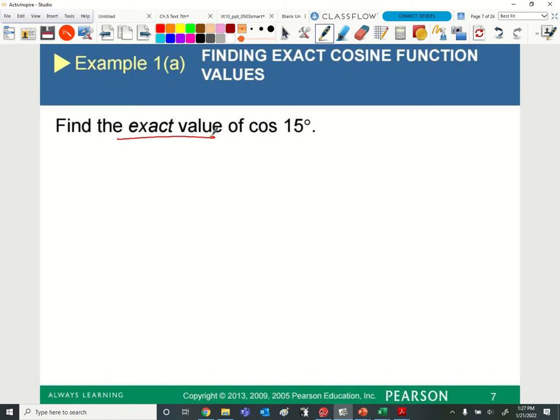Does that make sense now? So now, using that formula we just had, it's cosine of 45 minus 30, because 45 minus 30 is 15. That's where I'm getting that from, okay? And that's the value 15 that we're trying to get at. But now we're going to plug this into that formula that was on the previous page.